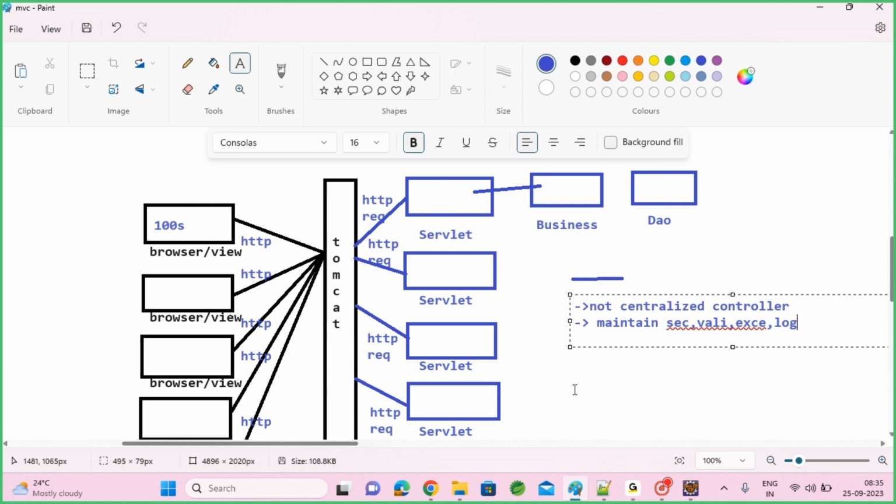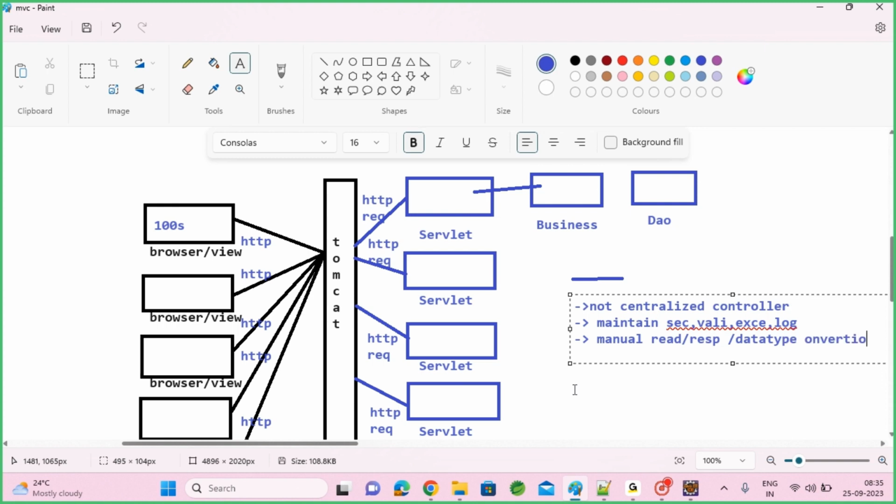And not only that, you need to always do manual read and response operations. Manually you need to read each parameter one by one, and do the data type conversions.